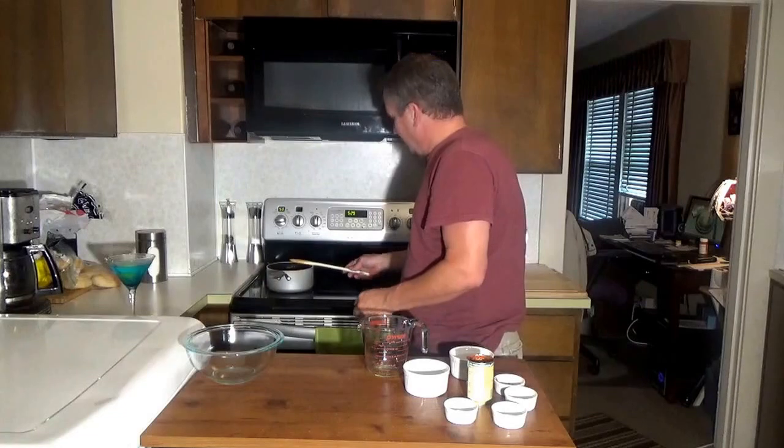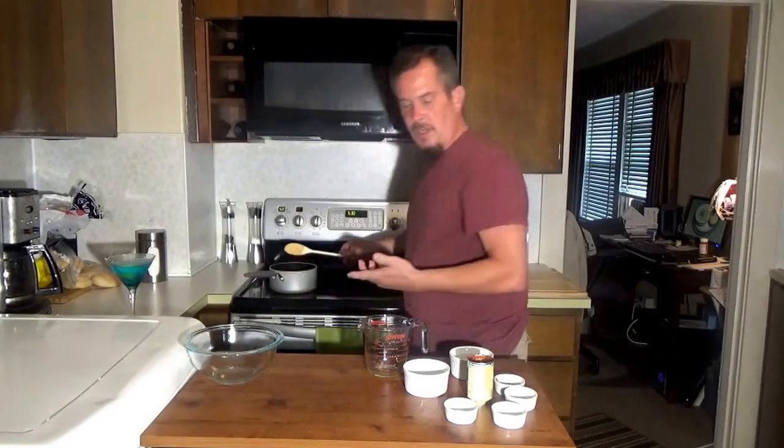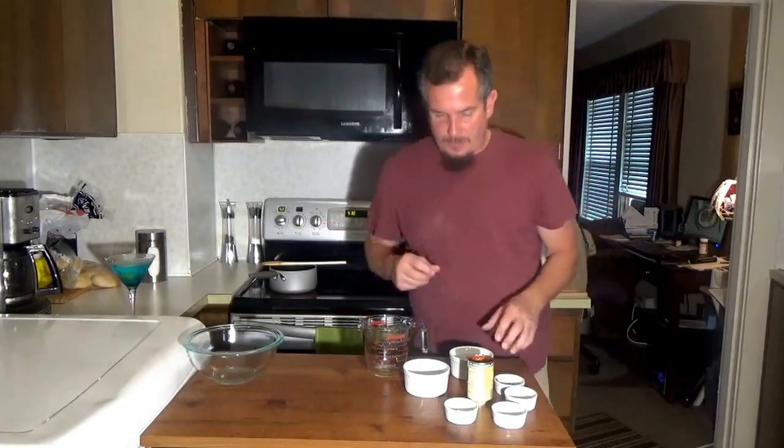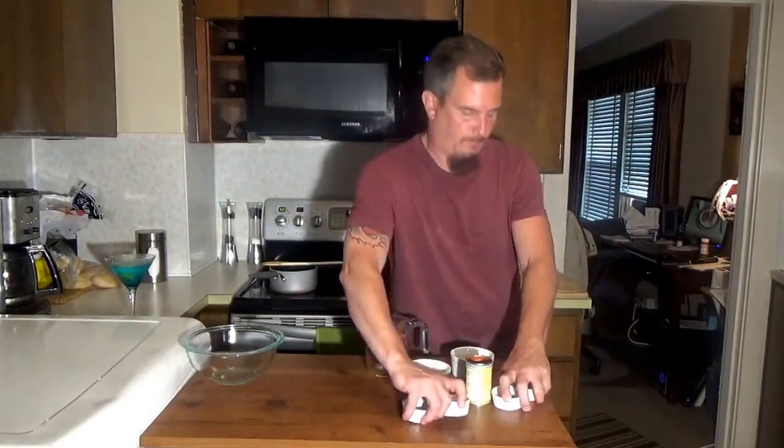Right now I've got that on a medium heat, which should be good enough. If it's not, turn it up a little bit. Basically we want to bring this to a boil, and then we're going to reduce the heat and let that simmer.